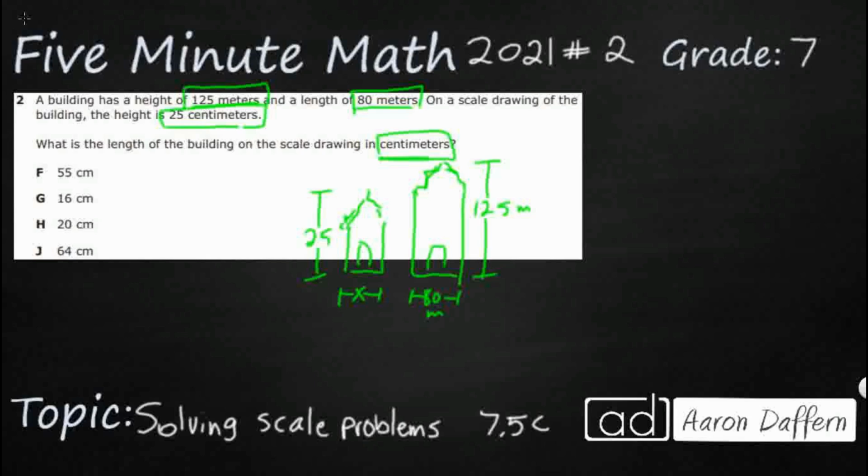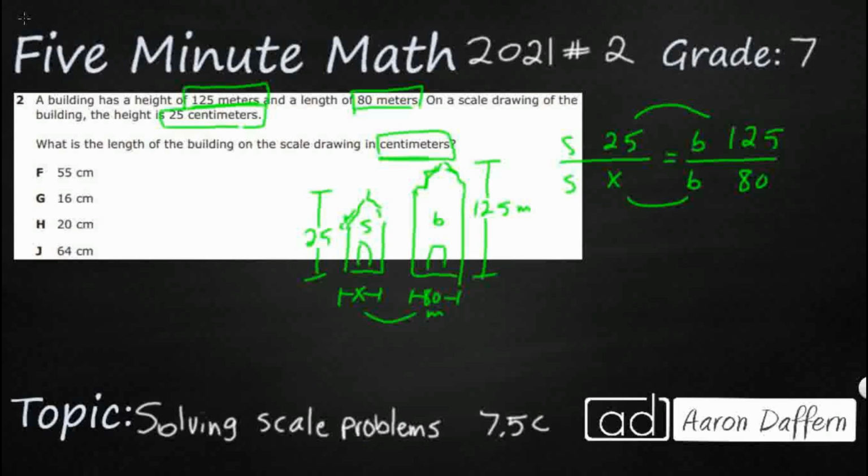So knowing this, there are 2 different ways we can set up a proportion here. So I'm going to call this the small building. I'm going to call this the big building. And so we could set up small over small. So let's see what that looks like. We can say the height, which is 25 on the small, over the length, which is our X, our unknown. And then we need to match that with the height of the big building, which is 125. And we need to match the length with the length. So the length of the scale drawing is X, and the length of the big building is 80. So we need to match like terms across numerator and denominator.